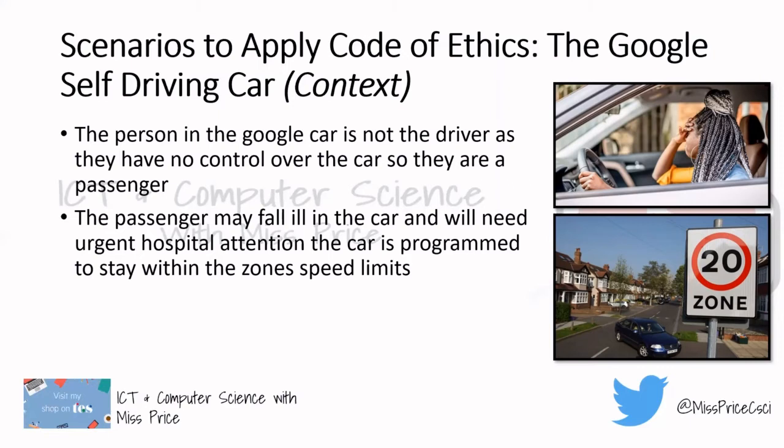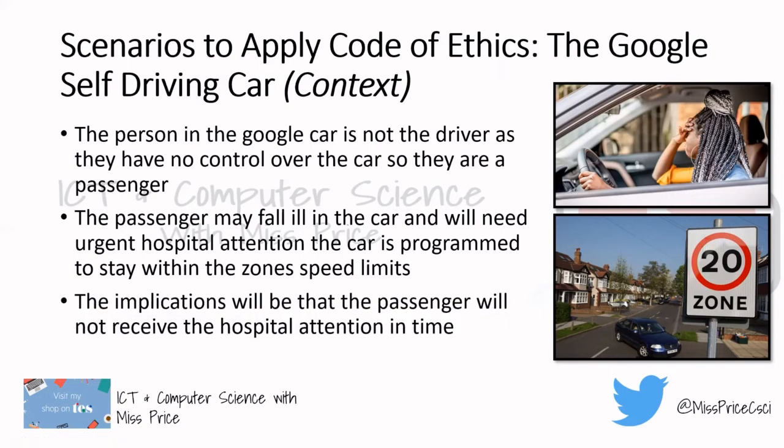So for example, if you need urgent hospital attention, you are entitled, well, within the UK really, to break the speed laws, because then if the police do pull you over and see that there's somebody in the car that is very ill, then the police will escort you and will help you. But a computer program won't know that you're ill. They won't have a clue. And if this zone here says 20 miles an hour, well, within that time, that person has gone down the street. They could be in grave danger.